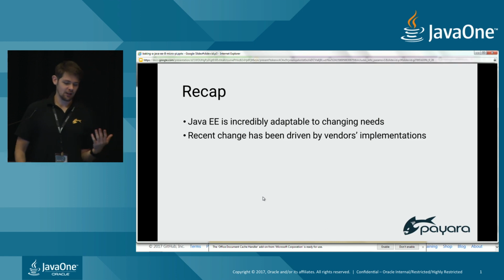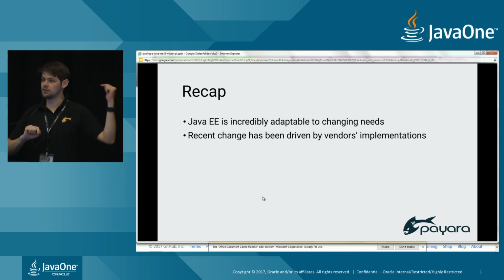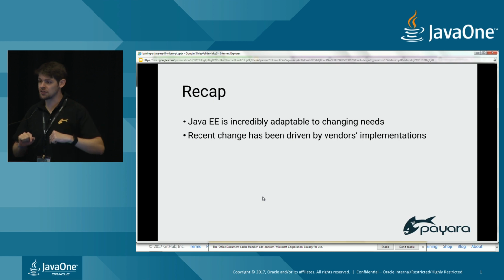So yeah, I just wanted to recap a little bit about what we talked about. And mostly highlight the fact that a huge amount of what I've talked about, aside from the APIs, has actually come between 4 years previous when Java EE 7 was announced to this year when Java EE 8 was announced. All of this has not come from the Java EE specs themselves. It's come from the vendors seeing what's happening in the world around them and reacting to this kind of change.